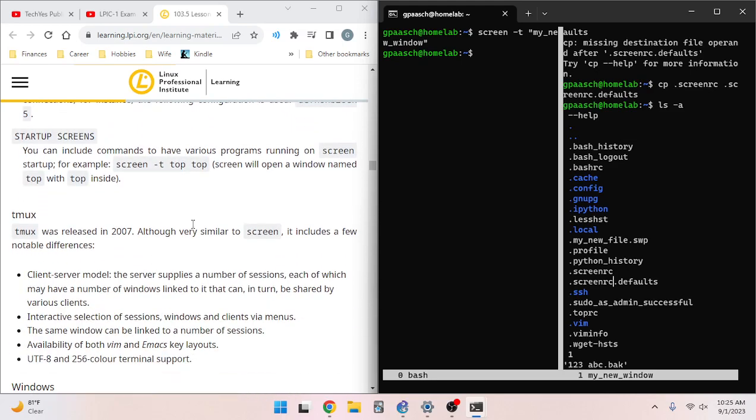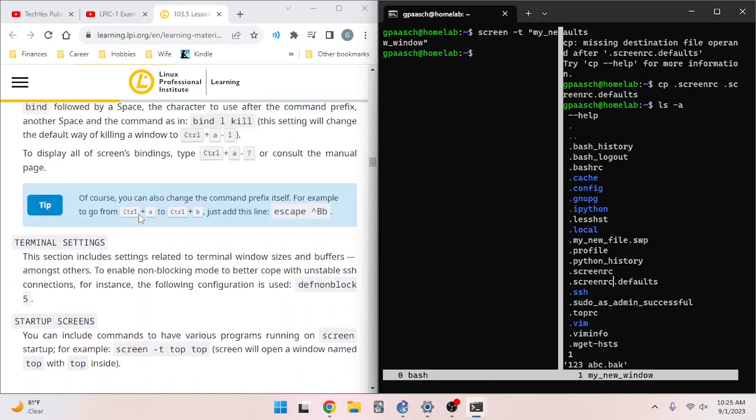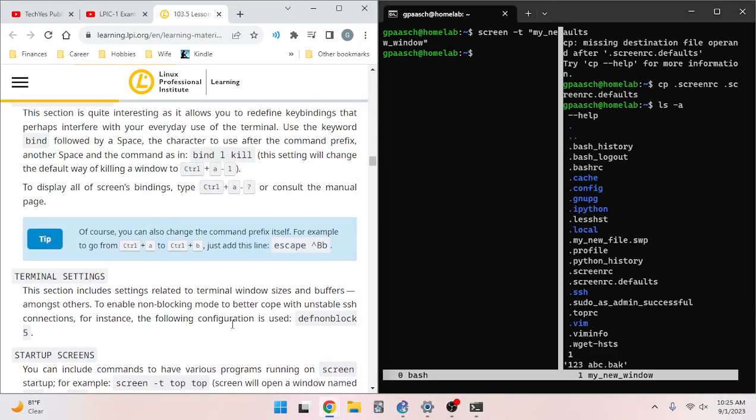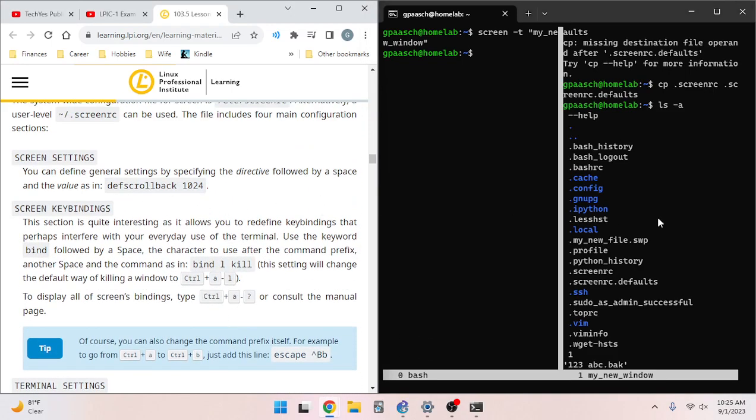So we'll learn more about that. Right now I just want to demonstrate what good habits look like. So here's screen.defaults.